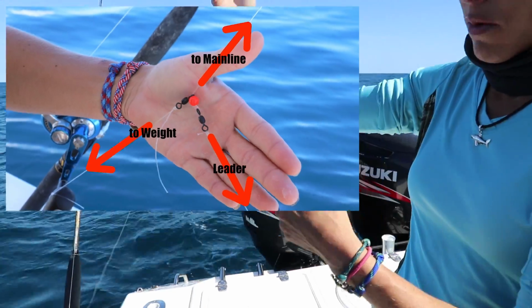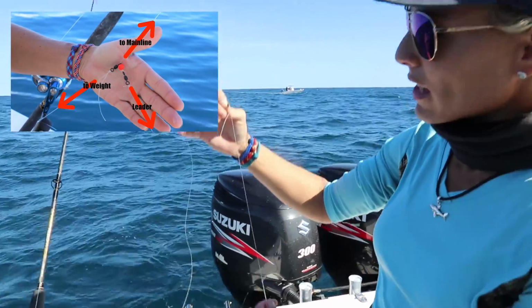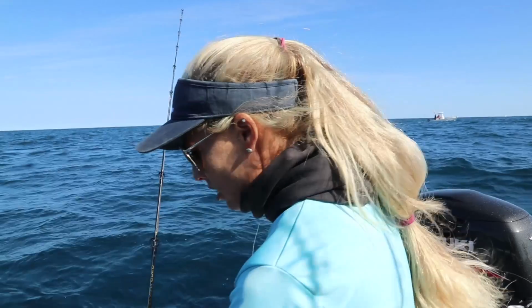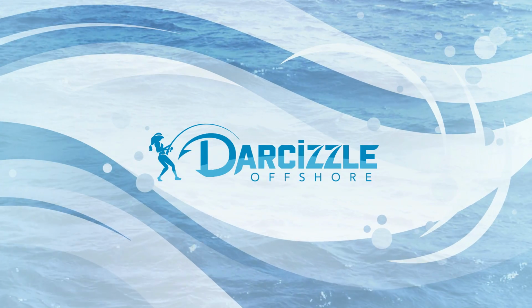So this is a breakaway weight in case it gets stuck on the bottom. And then that way I can reel the fish and the rest of my leader up. So this is kind of to break off, and I can switch out this weight nice and easy depending on the current situation. So we are a little deep today, and I just want to show you the setup, and then we're going to drop it down.